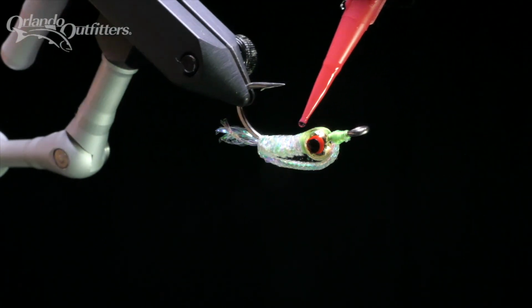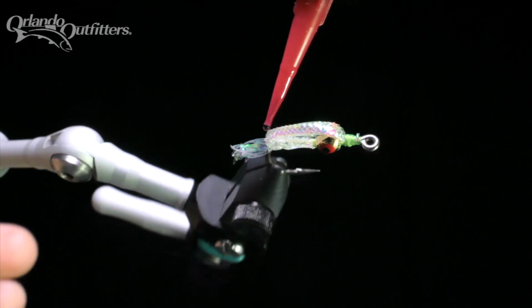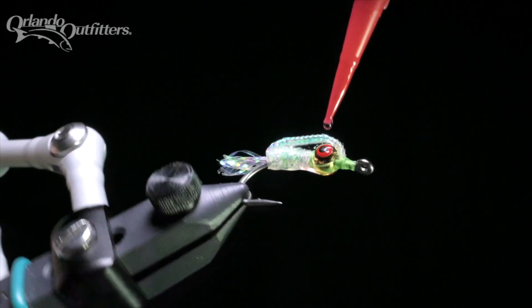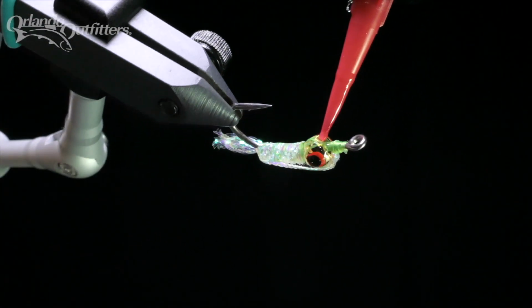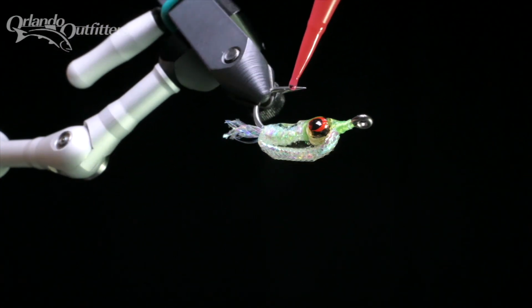Continue building the body using thin resin. Add more little by little, creating the shape you want as you go. Fill in gaps, cover the bead, especially if you painted eyes on it, and coat the Mylar tubing. Try not to get any resin on the thread in front of the bead.